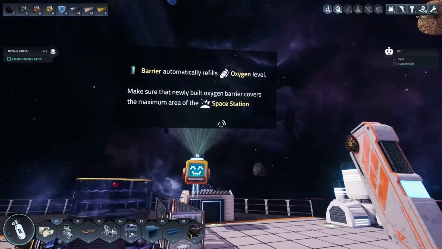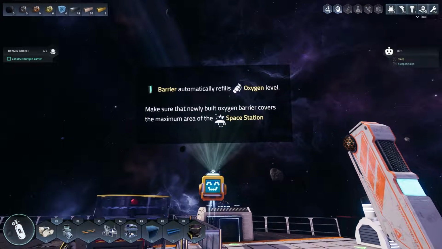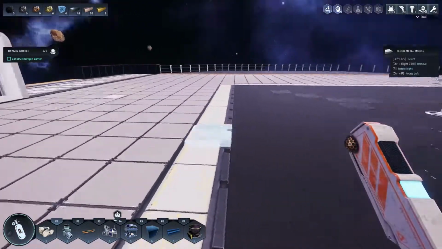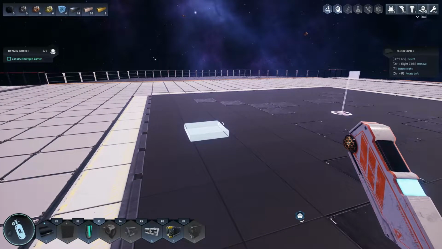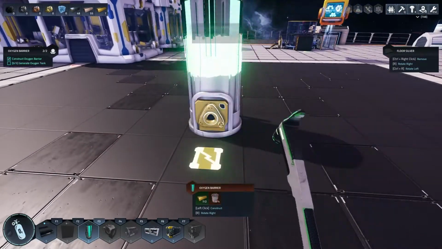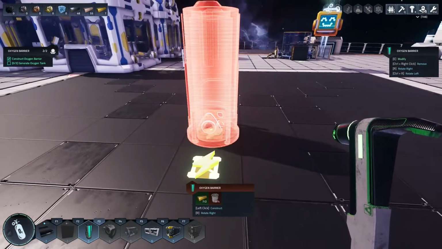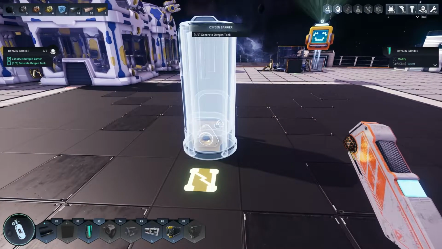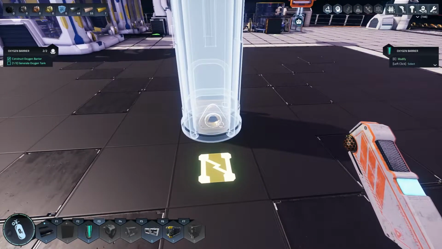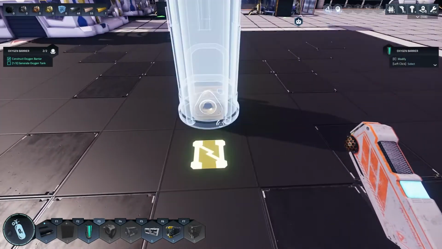And A-bot's going to tell us the oxygen barrier automatically refills our oxygen. And make sure the newly built oxygen barrier covers the maximum area of the space station. So basically, the best way to cover that max area is to put it right dead in the center. Now this does create a little bit of a complication, and this is where the extra 4 iron wire that I made came into play. So if you guys don't have the wire, that's because you didn't make the extra one. You just need 1 set of 4 to build this guy.